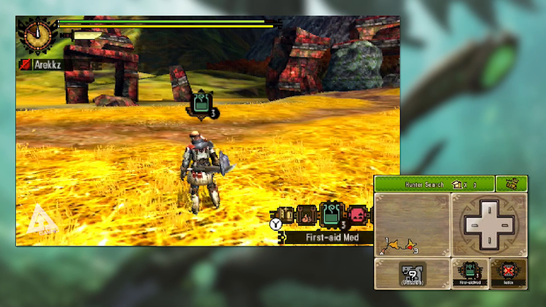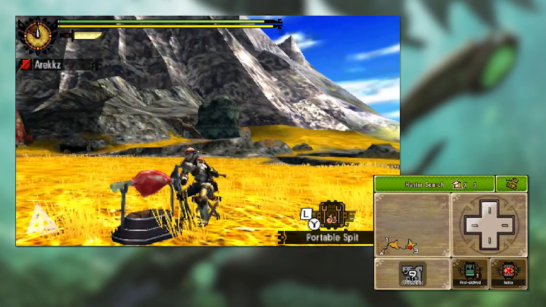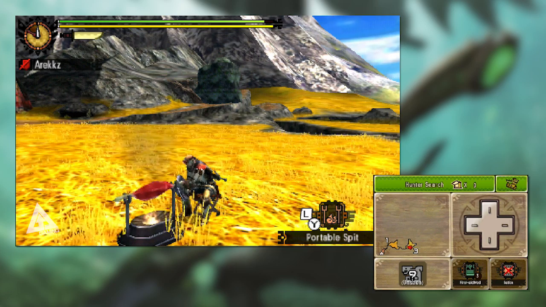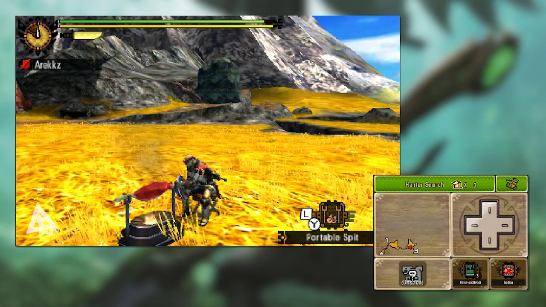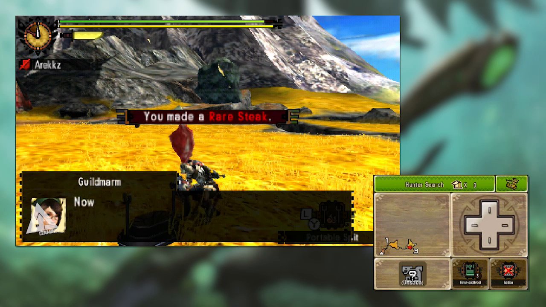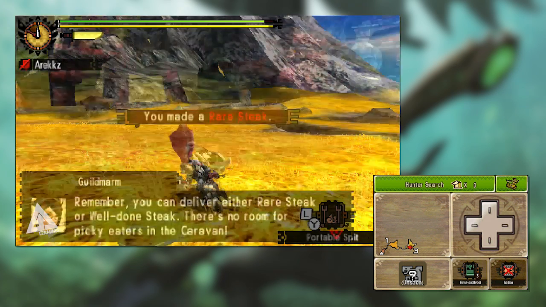So now if I go and select my spit on the corner, portable spit, there we go. Press that. There we go. Rare steak. Oh yes. You need to use the music to tell you when to pick it up, but if you time it right, then you get a nice good steak. And steaks can obviously be used to replenish your stamina as well. So there we go. That's done.